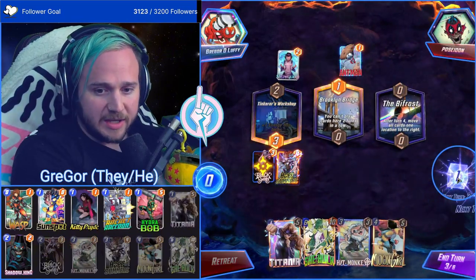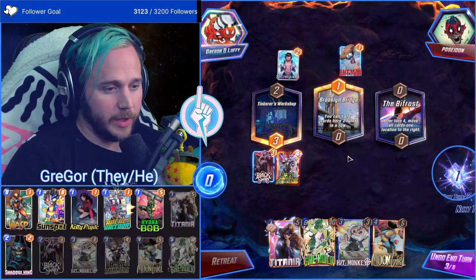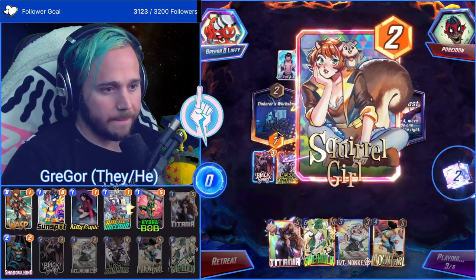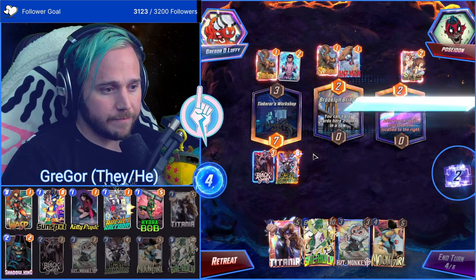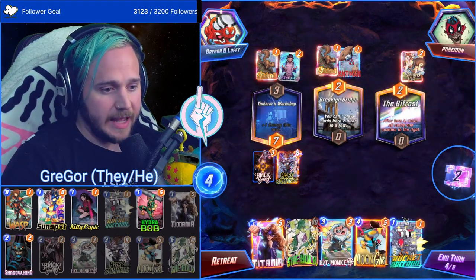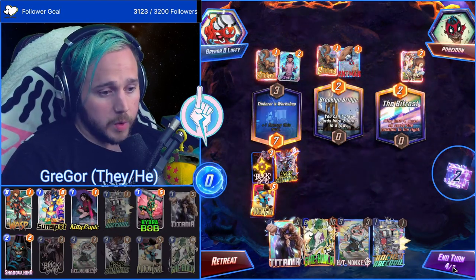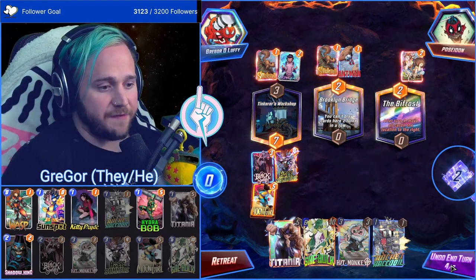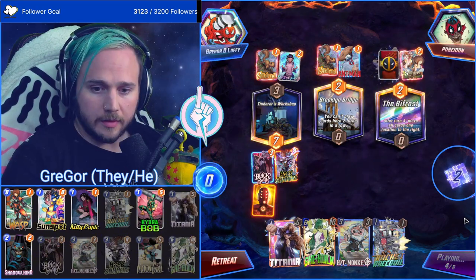We do have snap conditions here. We got everything we need for the win condition. So we go Moon Girl next turn into Tinkerer's Workshop. This is definitely snap conditions here. Bam. We float all of next turn. Then we activate Black Swan. So this is where you see the value of Black Swan.